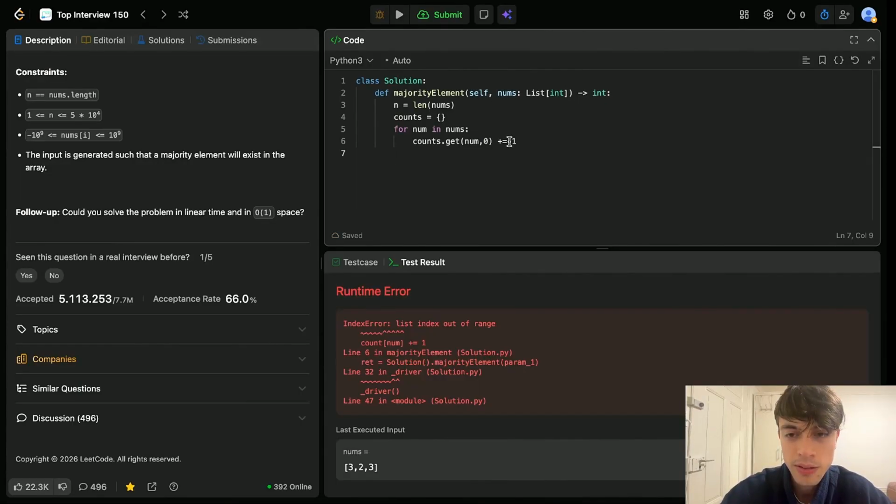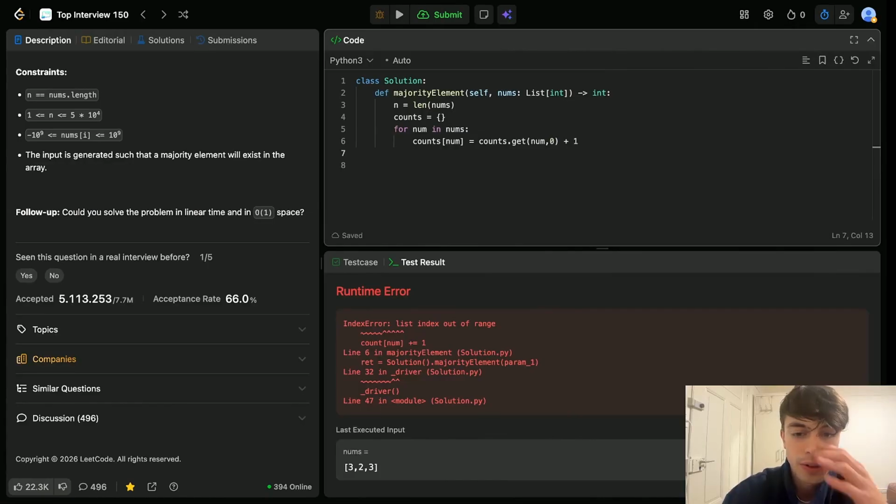I don't think though that this is the right syntax. Here we have the counts, and then we want the counts of num to be equal to this, right? Yeah.